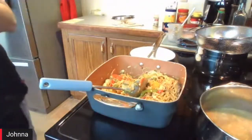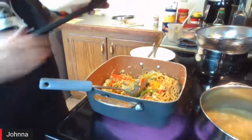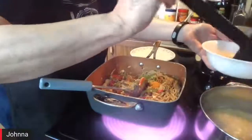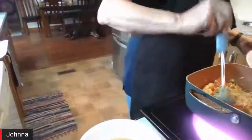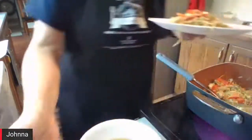I got way more dishes than I got counter space here tonight for some reason. Okay, so here's our egg drop soup. Put some of that in a bowl. And then we're going to put some of our pad thai. Make sure you get all that chicken and veggies and all that goodness in there.